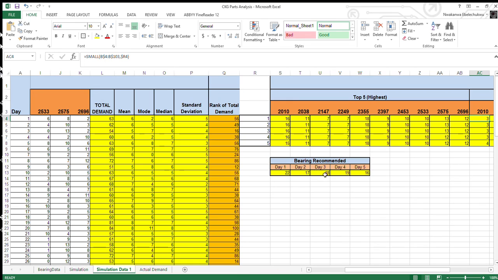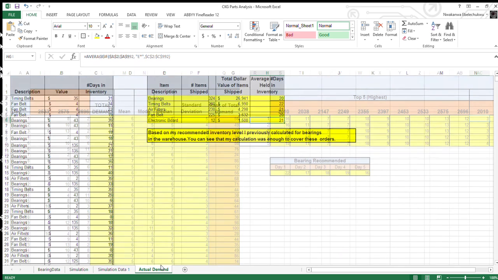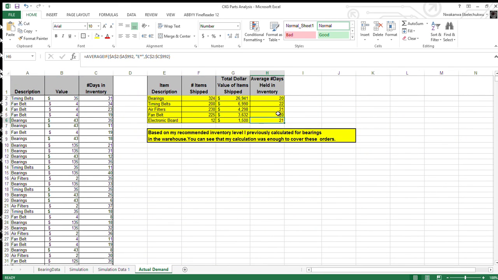Now, is this very similar? You can see 22, 19, 17, 18, 19, 16. Is it very similar to this simulation right here, this actual average that they already have? So my conclusion was that my calculation was enough to cover these orders.